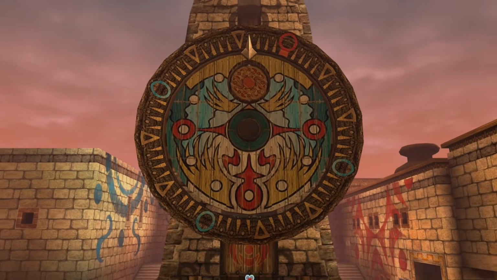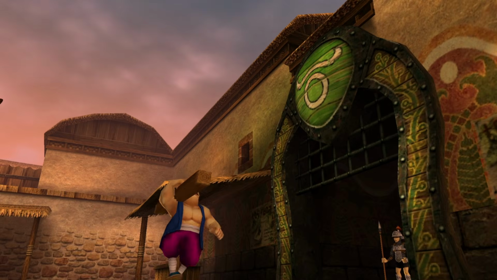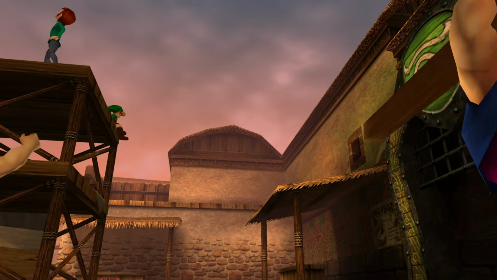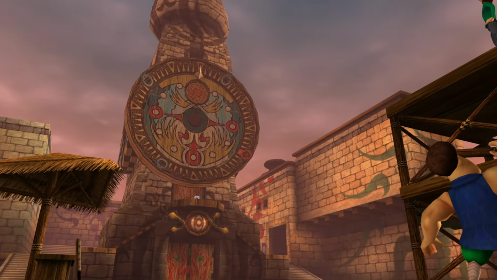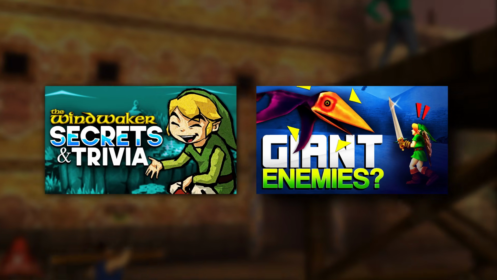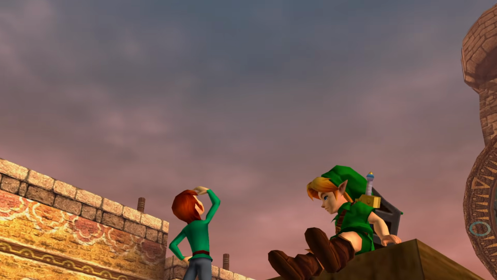Termina is a strange reflection of Hyrule, an alternate world filled with familiar faces belonging to eerily different characters. The level of care that went into creating this world means that it's full of secrets and obscure details, so since we already covered the game's older and younger siblings, Ocarina of Time and The Wind Waker, why not have a look at some secrets and trivia in Majora's Mask that you might not know about?